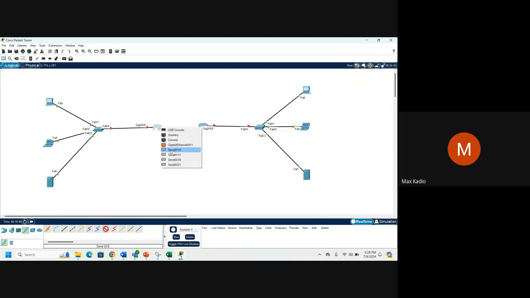Now you can see that you have some serial ports here. I take the first one, I go to the other router, and I also have serial ports. So this is how to add serial ports on a router.